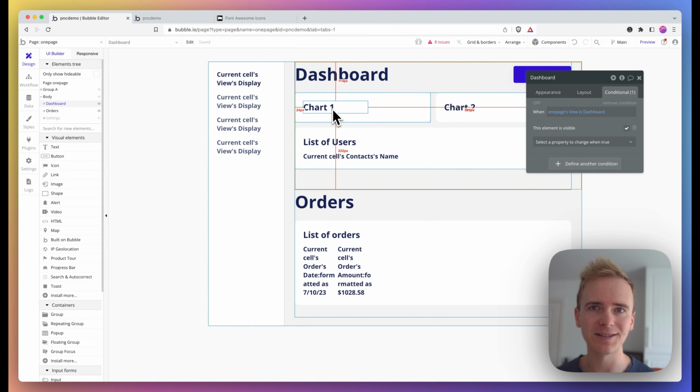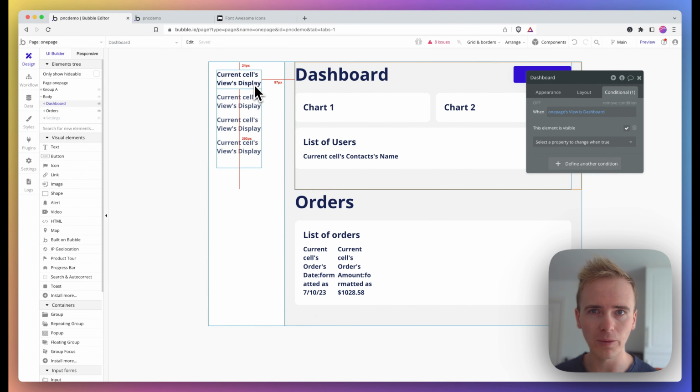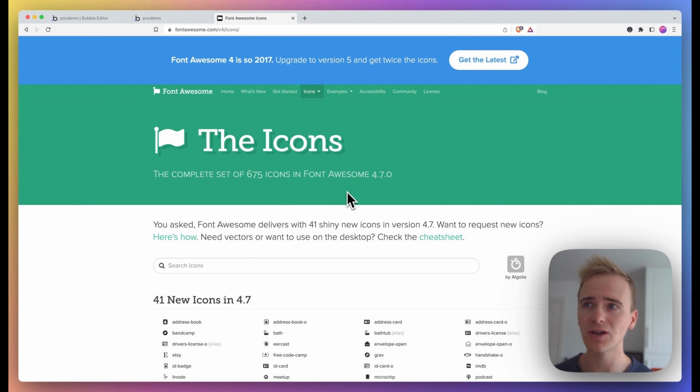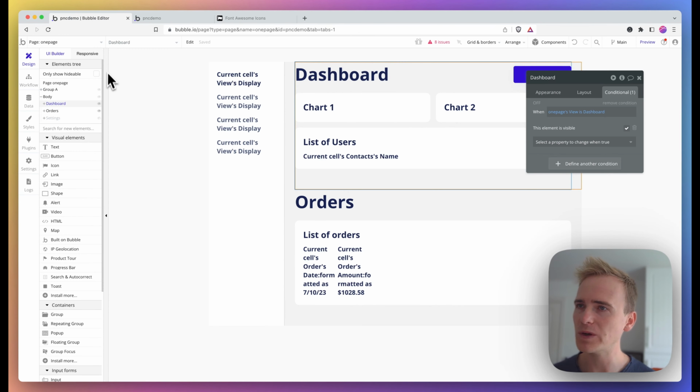So, how do I add in icons to my option set? Well, there's a neat trick you can do. The icon library that is baked into Bubble is called Font Awesome. And for some unknown reason, they've not bothered to update that library. And so the Font Awesome version that Bubble uses is Font Awesome 4. And as you can see here from the Font Awesome website, it's telling you to upgrade to 5. Now, actually, Font Awesome has progressed quite a bit, but we have to use version 4. So let me show you how we can quickly and easily add in an icon to the sidebar.